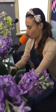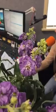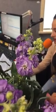Now, if you want to know what the signs of aging are when it comes to mist stock: weak blooms. So just feel the clusters of blooms. If they feel a bit soft, it's on its way out. Colour fade is another one. An unpleasant stem odour, and slimy water as well. That's why they highly recommend flower food water. And every third day, throw it out and use new flower food water.